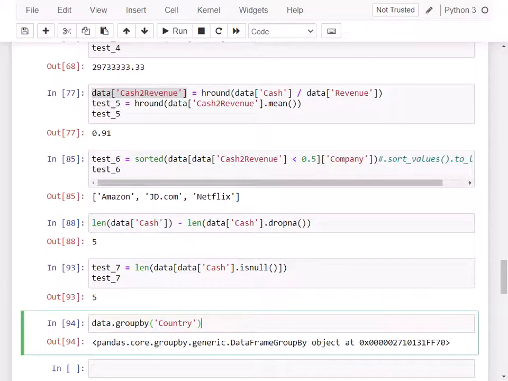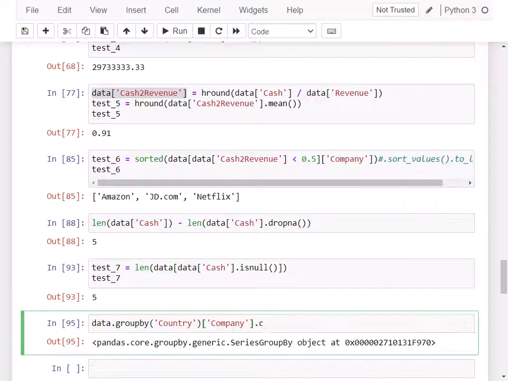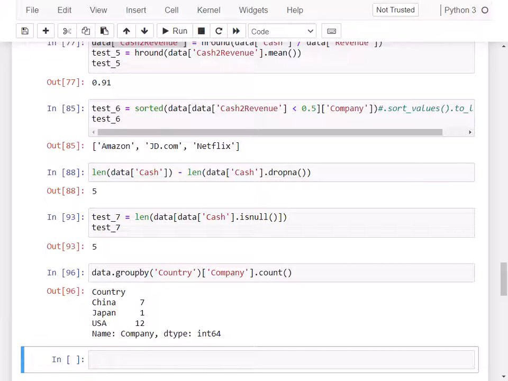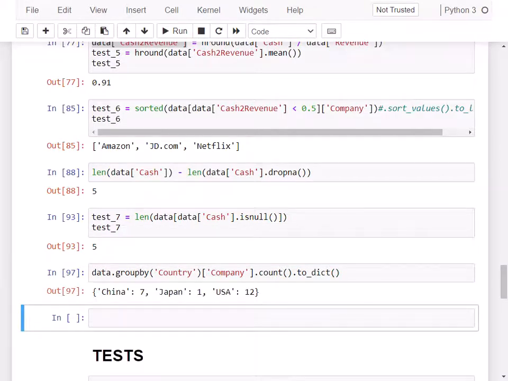And then we are interested in company. That's going to give us the series group by object. And then we can call the aggregation function count, and that's going to give us the count here. So in this case, I can actually convert it to a dictionary using the function toDictionary. That's one way of doing it.